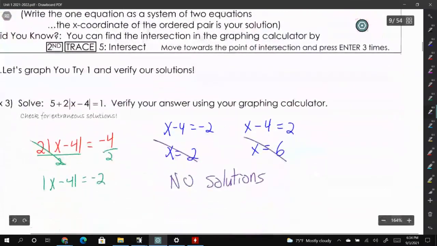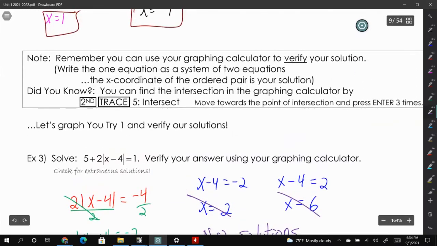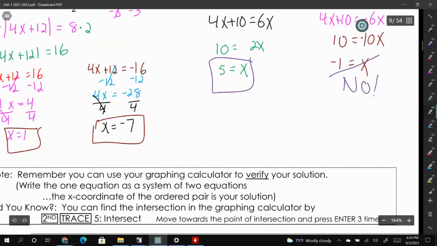And then down here, you got something interesting where none of the solutions worked. We haven't had one of those before. And when I show you the graph, you'll see what that looks like. And I'm also going to show you kind of a shortcut that you could have used. So up here, again, are steps to do what I'm going to show you in the calculator in case you forget.